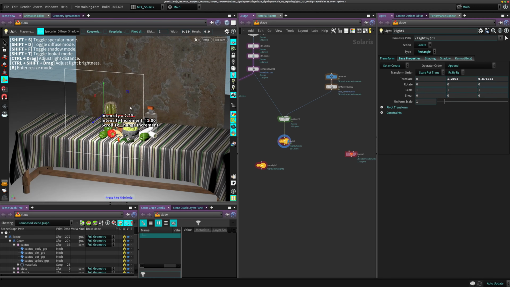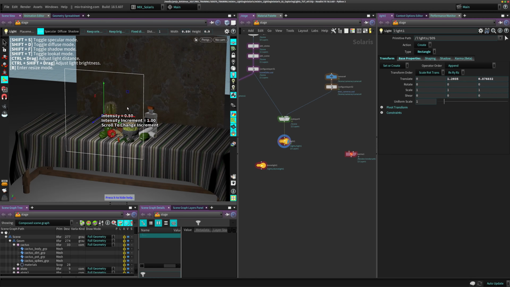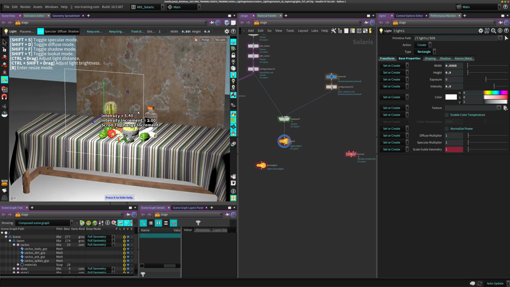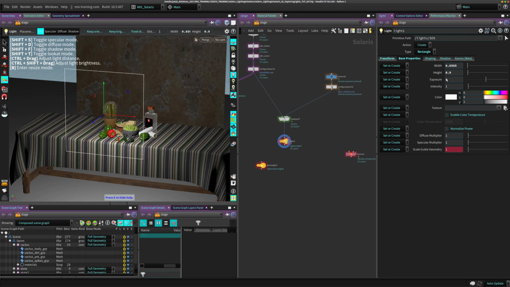One thing that I want to mention is that I do not like to change the intensity value. So if we go here to the base properties, you can see I was modifying this intensity. You can see it's happening there while I drag. It's changing it. I don't like to change the intensity. I always work with the exposure, and you might be used to that as well. And it's recommended that you change the exposure.